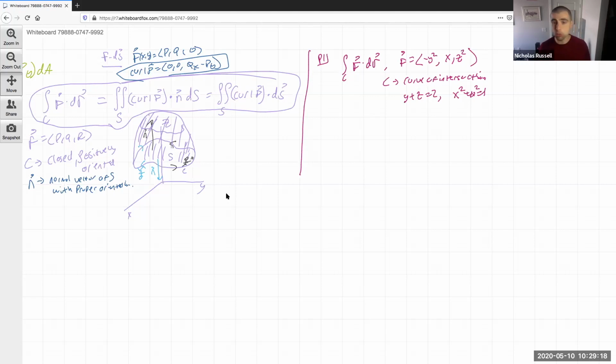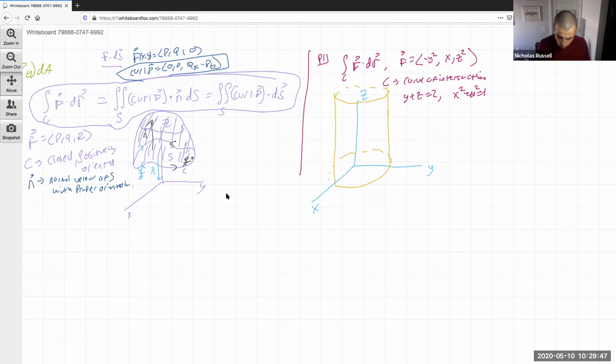Okay, so let's first draw this out as best as we can. And again, we're not going to be able to draw this really well. It's not going to be perfect. I promise it's not going to be perfect whatsoever. I do not claim that it's going to be perfect, but I will at least try to do something like this. So we have our cylinder, kind of going up like this.